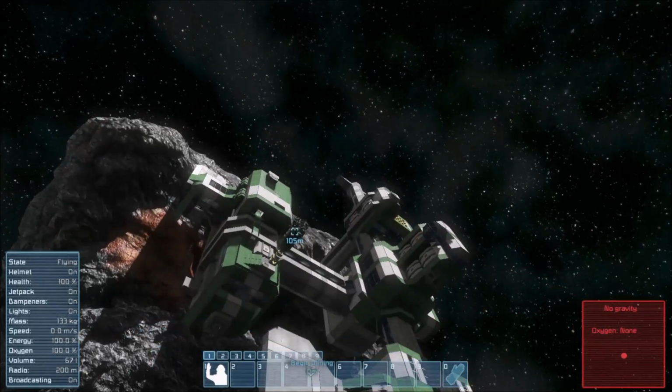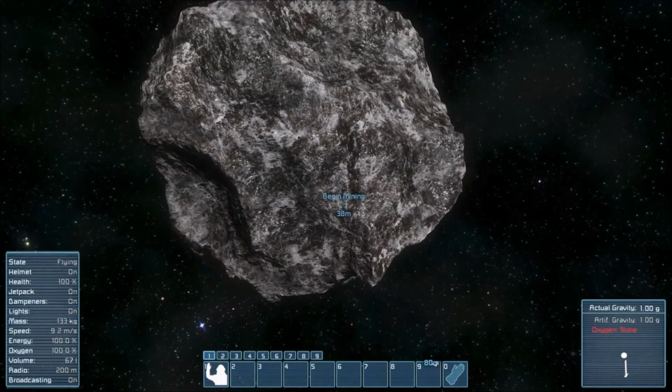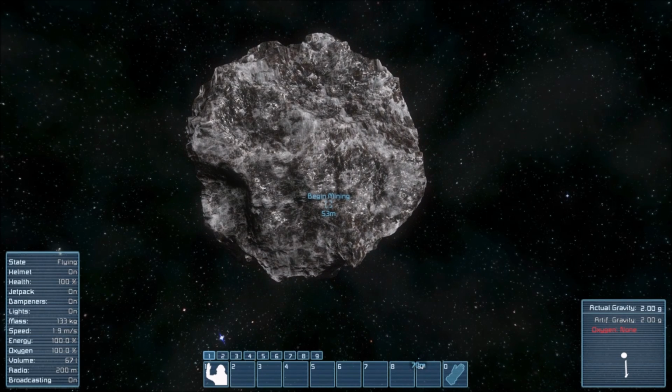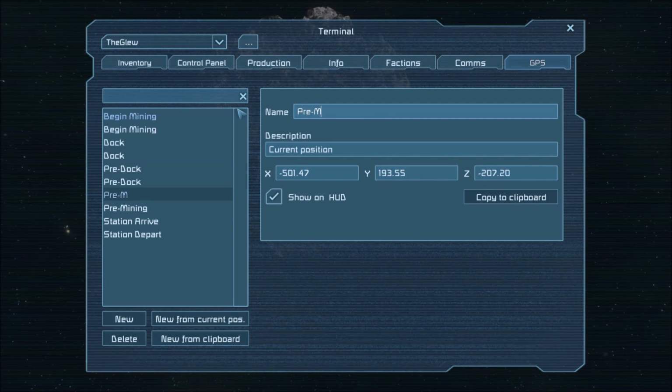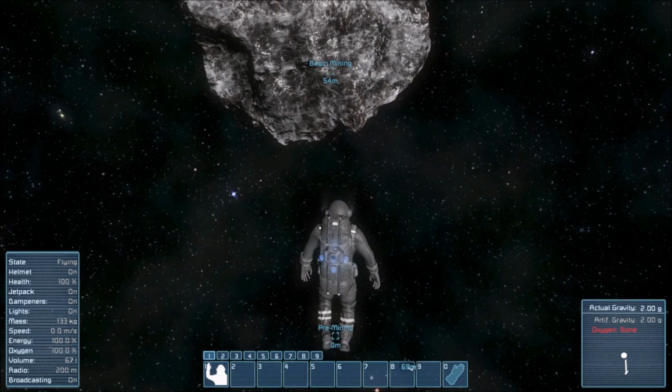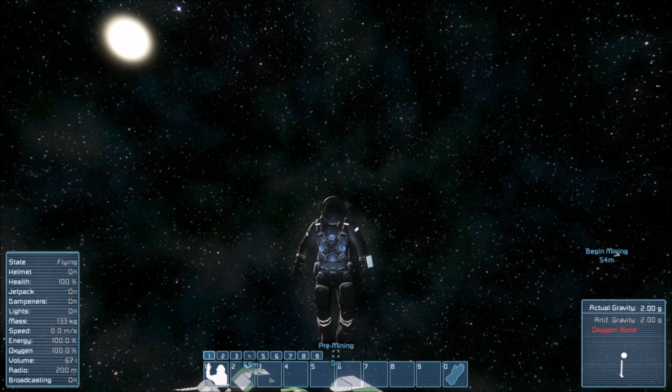Next waypoint, similar to begin mining, but it needs about 50 meters of clearance, and we're good to go. We'll call this pre-mining. There we go. We have our dock and our pre-dock, our begin mining and pre-mining waypoints. It's basically all we need for the drone to function.